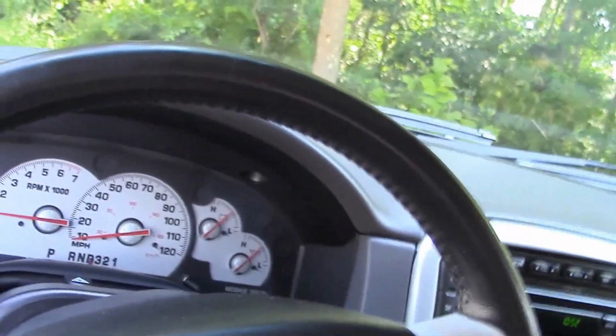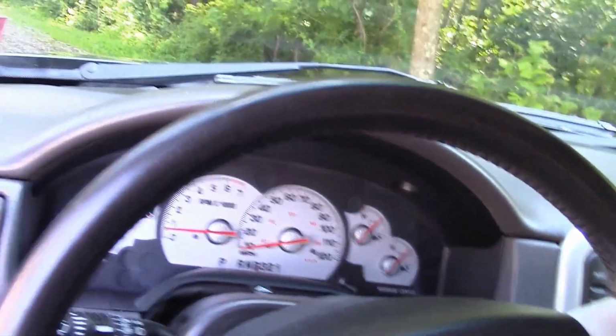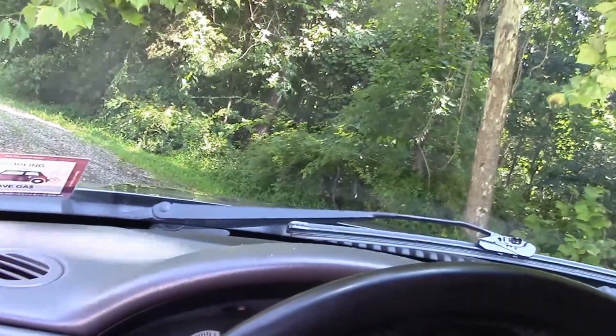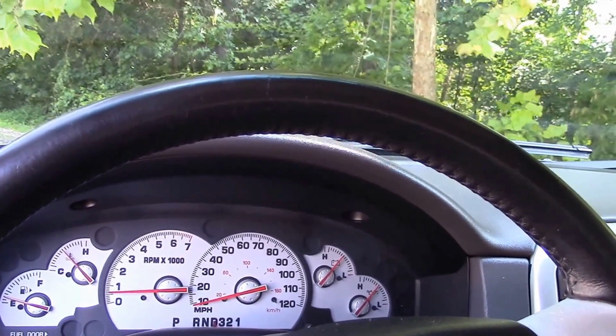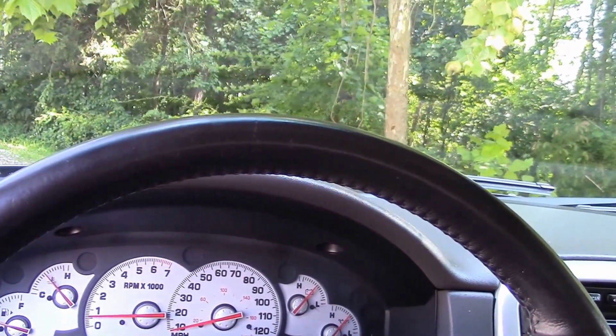But all right, here's what I'm going to do. We're on, it's difficult to tell on the video, I know, but we're on about a 20-degree incline, I would say, at this point. And typically, if this was a rear-wheel drive vehicle or the all-wheel drive wasn't operating, when I stood on the gas, all you'd hear is rocks and stuff coming out from the rear wheels, and we wouldn't go anywhere.